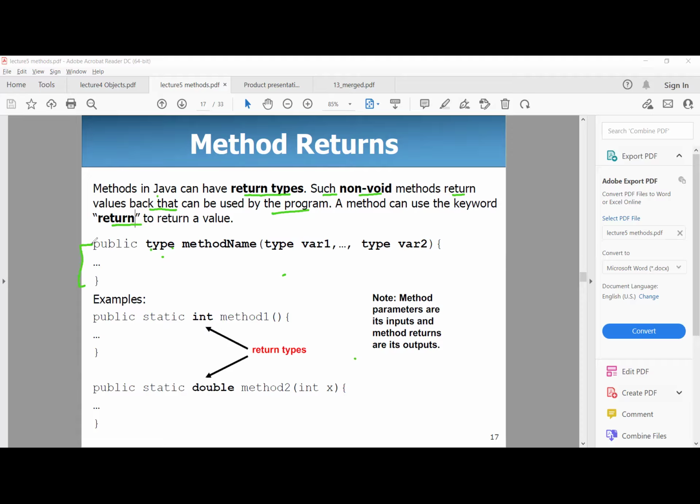So this is a method definition. Where do I decide if the method returns something or not? This is normally before the method name. So I have to put something before the method name. Two possible things: either I write void or I write a data type. If I write a data type like integer or double, this is also possible. It can be integer, string, and even double, character, or even Boolean. If I write void, it means that my method does not return anything.